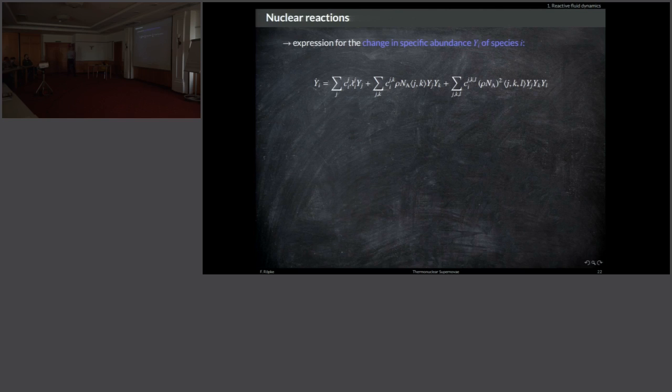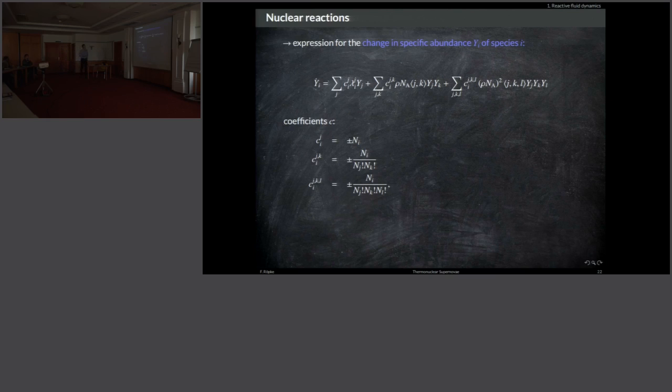Okay, so with that we can express, so here's the nuclear reaction network that I expected in the last slide. Here we can express the change of the composition in terms of the change of the specific abundance Yi for species i as here, and we have on the right-hand side the one-body reactions, the two-body reactions, and potential three-body reactions. This gives us the temporal change Yi dot of each species, so we can write down such an equation for each of the species in our material. And this, of course, changes due to reaction with all other species that are in there. So this, therefore, is a large set of equations.